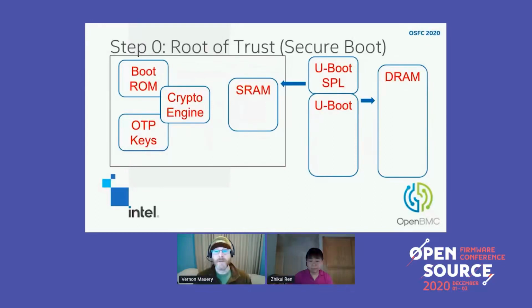So it's going to load this larger image, the full U-Boot image, into DDR, and do authentication, probably or possibly using the crypto engine, but not necessarily. It could use software crypto routines, but then it authenticates the U-Boot and jumps to that. And U-Boot then has a built-in way to authenticate the FIT images that it loads and executes. So those are also authenticated on the way up.